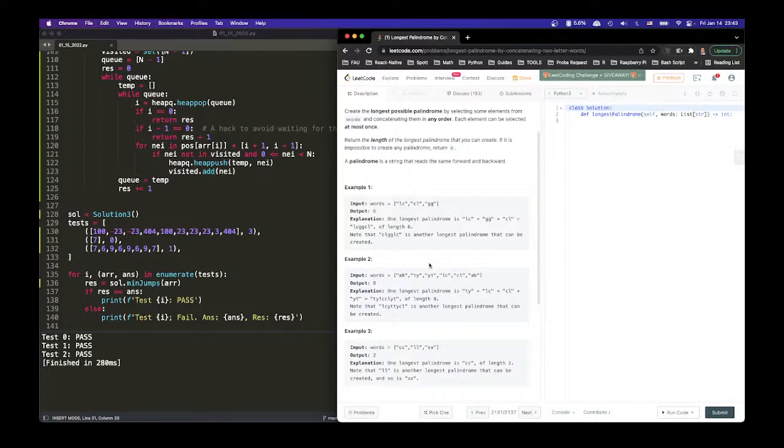If the value itself is a palindrome, and remember, if the value itself is a palindrome and then has even number of repeats, then we can always add it.